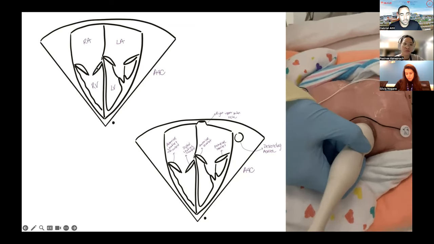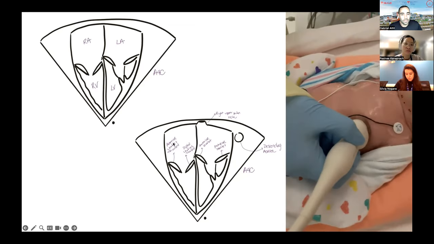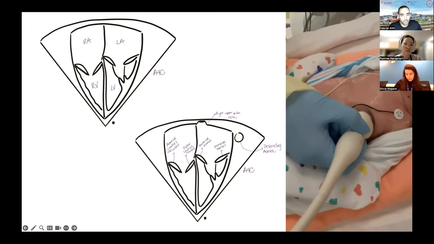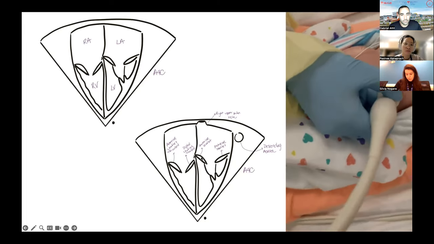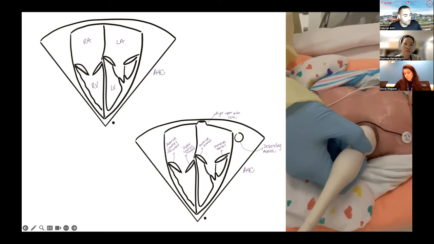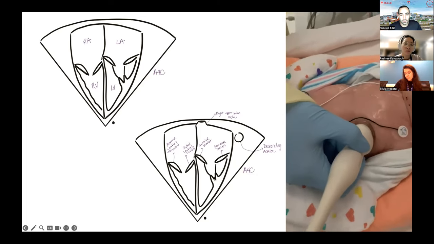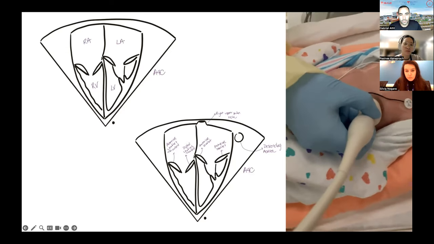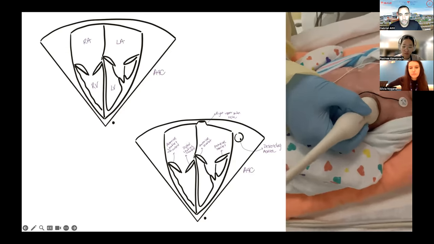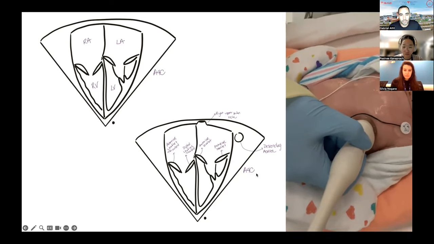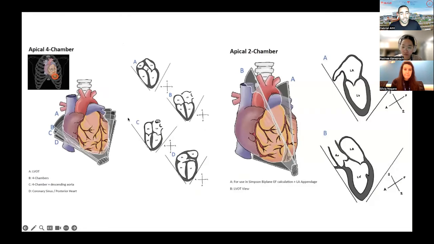a caudal displacement. So here you see the anterior leaflet of the tricuspid valve and the septal leaflet of the tricuspid valve. And you see the anterior leaflet of the mitral valve and the posterior leaflet of the mitral valve. You can see these papillary muscles, and you can see the attachments to the mitral valve. You can see the descending aorta, and you can see the right upper pulmonary vein sometimes. So these are the different cuts. As you know, you can rotate your probe in order to also see the apical two-chamber or the apical five-chamber view. So these are the different cuts in the apical four-chamber view.